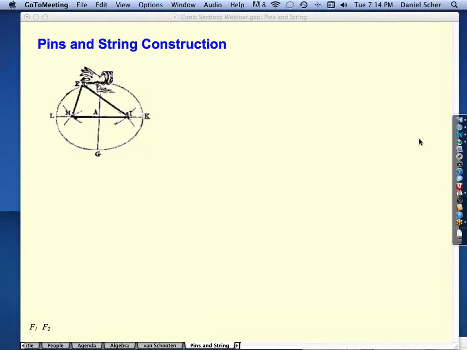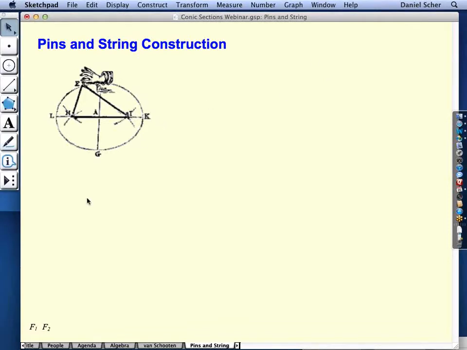Okay, so I will close that poll and share the results. It looks like more of you don't than do, but a bunch of you do. So let's see if we can talk a little bit about that and maybe give you some insights on how to use Sketchpad to show this particular physical model.